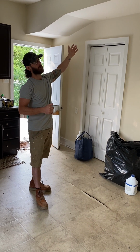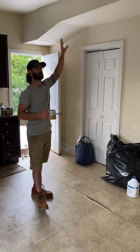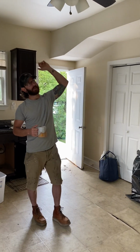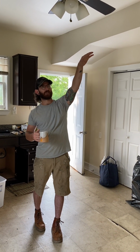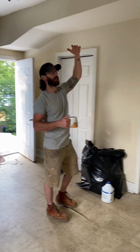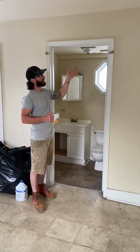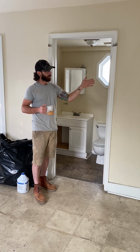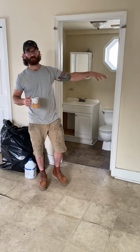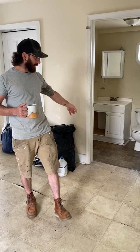Hopefully that'll allow us to move our HVAC supply and return lines over here into this ceiling, so we can run it down and then return it back to where everything already is going. If we can get these two over here, that'll allow us to actually raise the bathroom ceiling, and at the same time, I should be able to move this wall over 1 foot. That 1 foot is going to allow us to get both the stand-up shower and a door on that side. And we can raise the floor, so there's no longer a step.